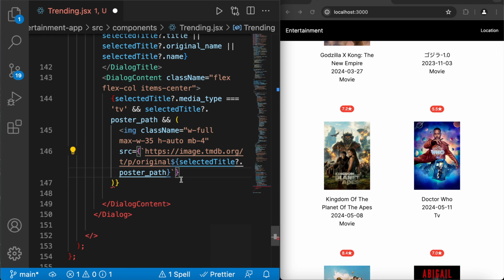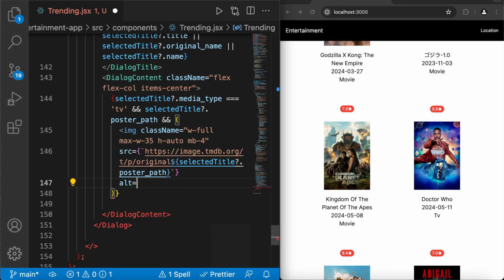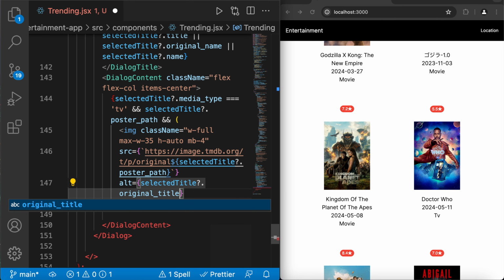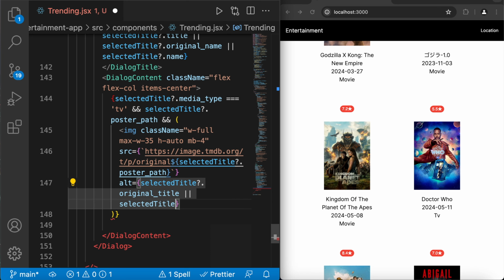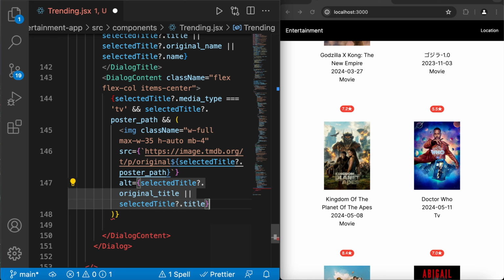And now we can have the alt to be selected title dot original title, or selected title dot title. And now we can just close out of that.